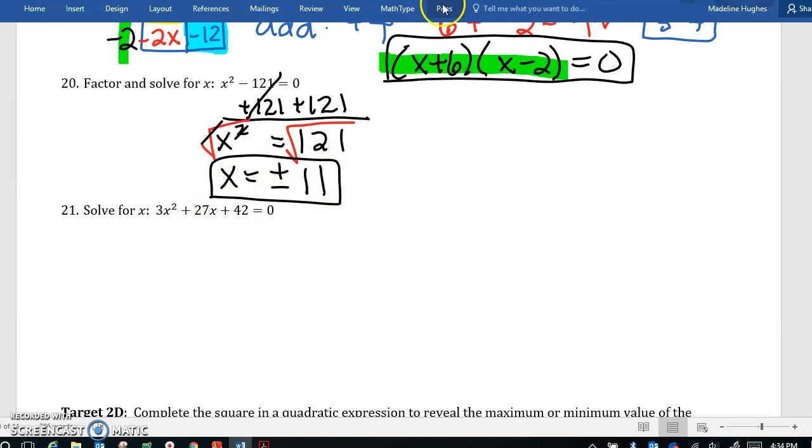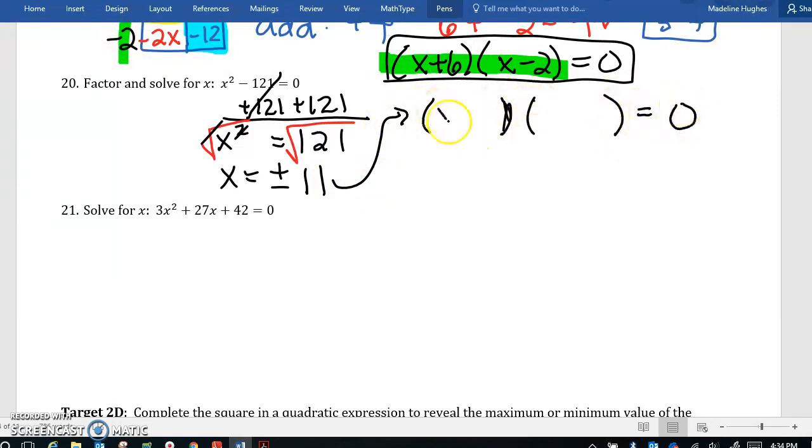Oops, I'm not quite done here yet. Okay, so what that means then, we saw the factor. We're going to put those in our factors. Okay, so the x and x is still first, so that means we put a negative 11 as one of our numbers and a positive 11 as the other part of each of our polynomials there. Okay, so that's the factor part.